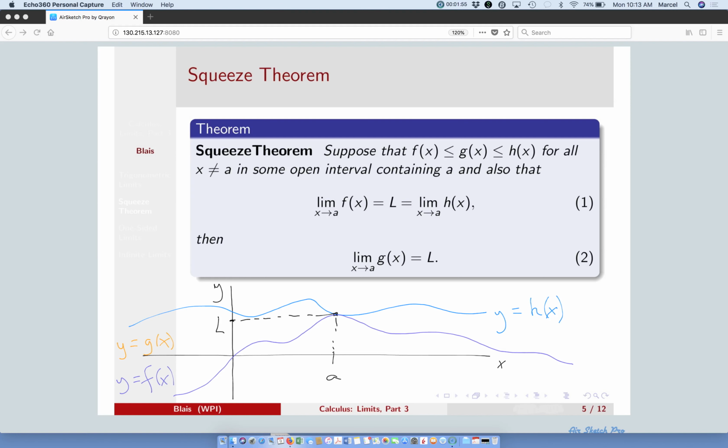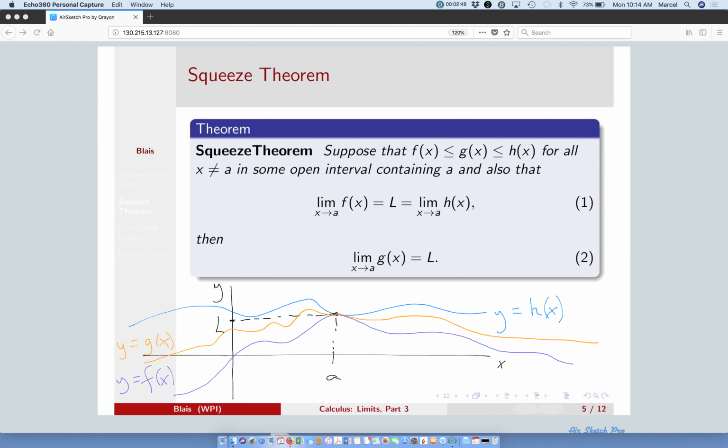But here's the catch. Based on this relationship here, the orange function, the g of x curve, has to always be between the purple curve and the blue curve for all x. Well, for all x in some open interval containing a. Let's just assume that this entire picture is contained inside that interval. So the point is, whatever this function does, it could get as crazy as you want, but it has to go through here. The fact that the top function and the bottom function have this limit of L as x approaches a, they squeeze the orange function, the g of x function, to having the same limit L.